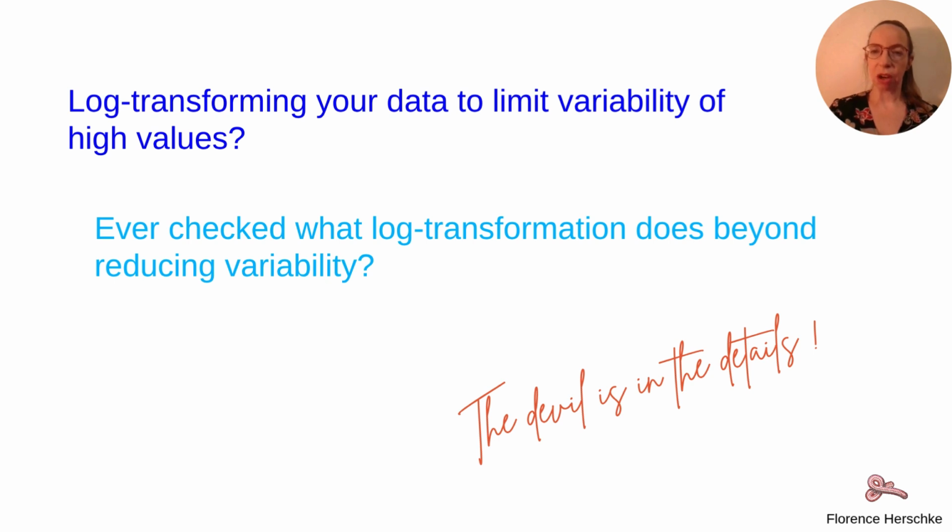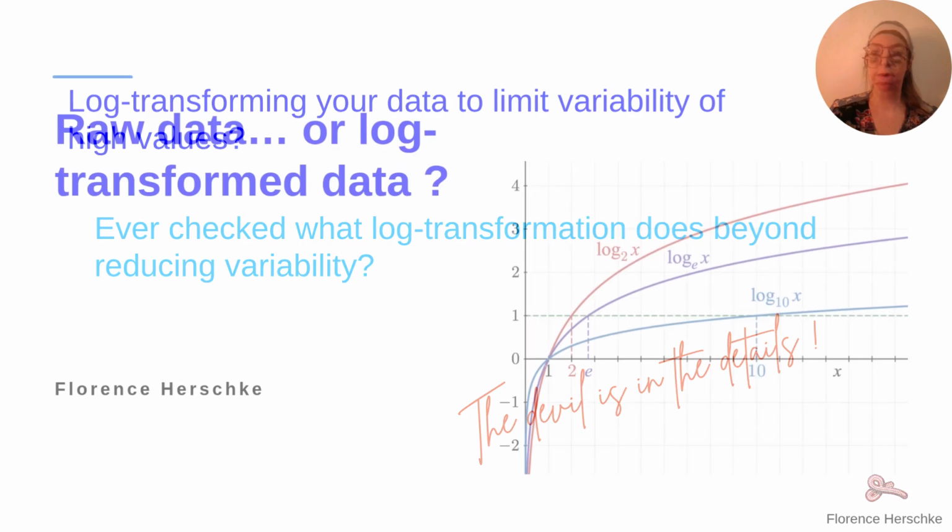Do you routinely log transform raw data to limit variability of high values in your antiviral assays, or in any type of assay actually? Log transformation is indeed a great tool to reduce variability of those high values, but did you ever check what it also does beyond that? If that's not the case, then this video is for you.